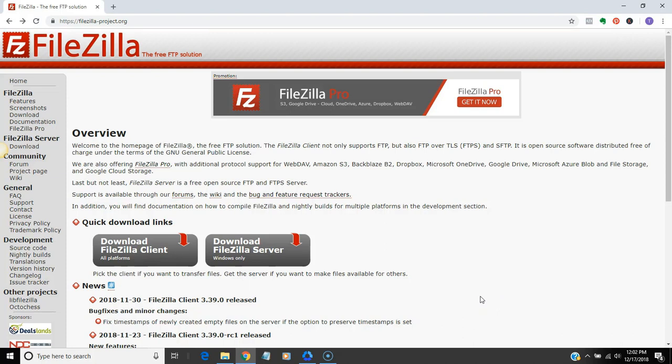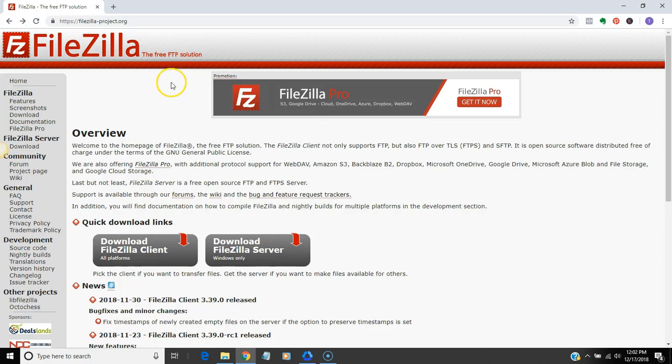So in this video, we're going to go over the second method to get files from your hard drive to your server and therefore on the web. And this second method involves using something called FTP, which stands for File Transfer Protocol. This is a protocol that is used to transfer files, and especially large files, amongst the web.